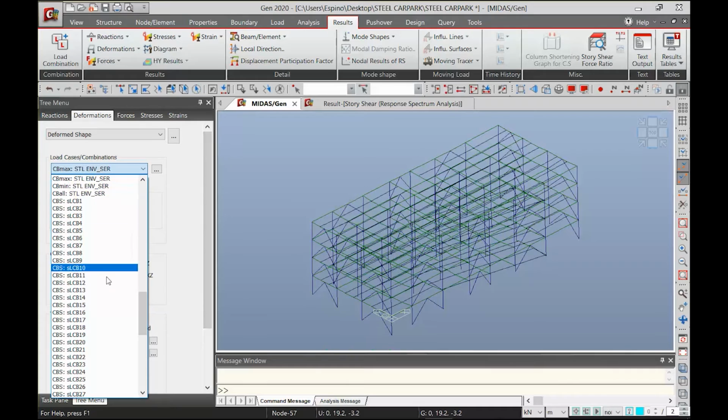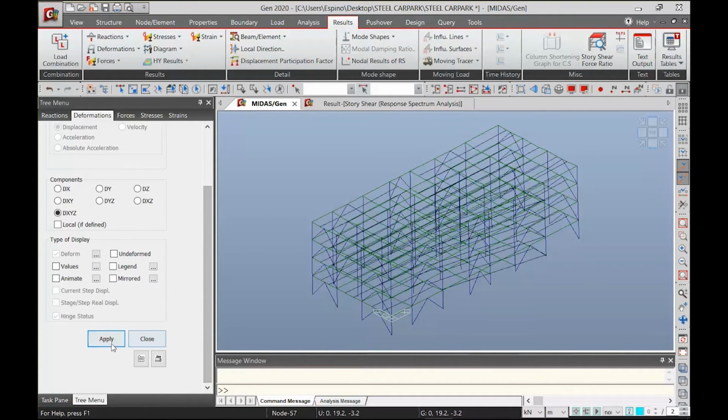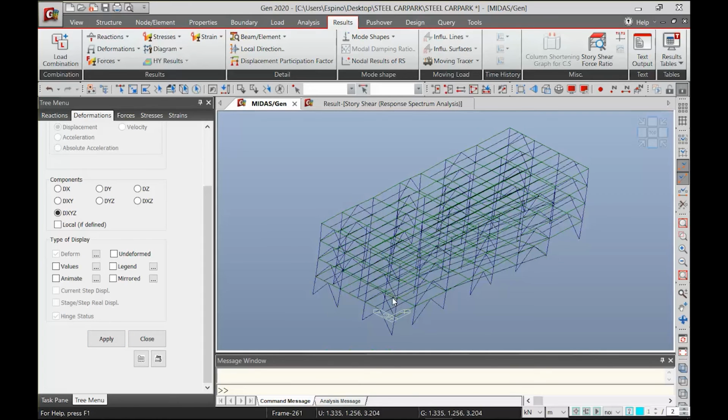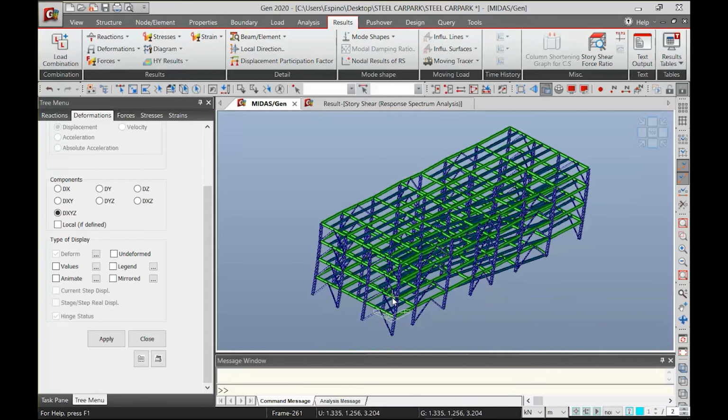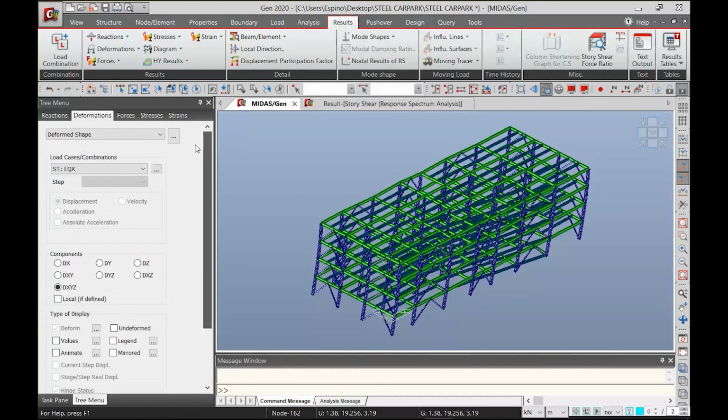Selecting, of course, for example, EQX. So this is the deform shape of our structure for EQX direction or load combination, so our load case, sorry.